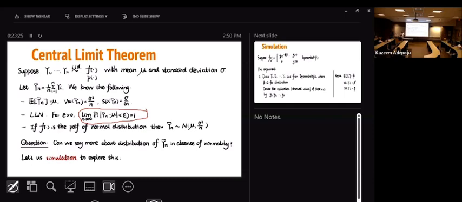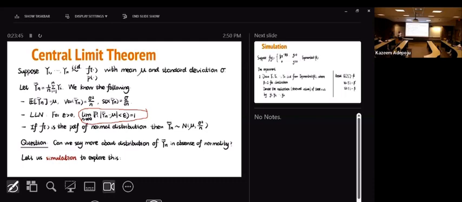Why am I interested in following normal? Because with the normal, I know the expected value of y bar is mu. I know the variance of y bar is sigma squared over n. I know the standard deviation of y bar is sigma over square root of n. If we can do something to make it normal, we have easy formulas to use.